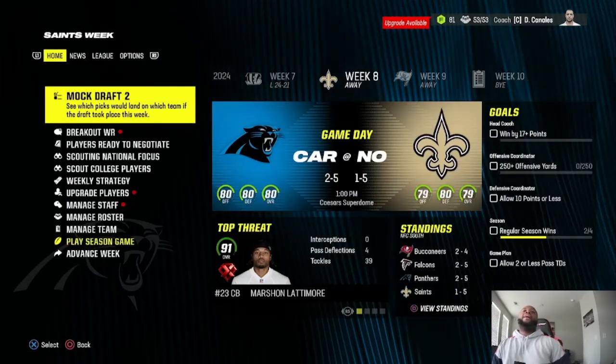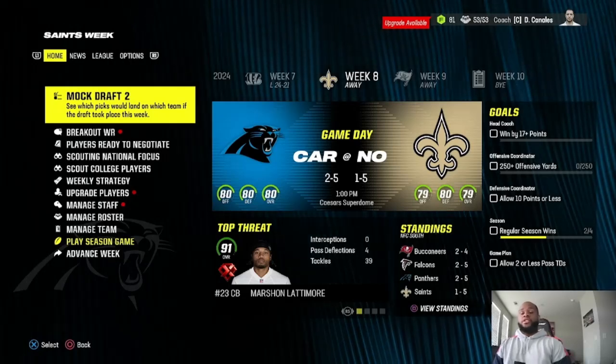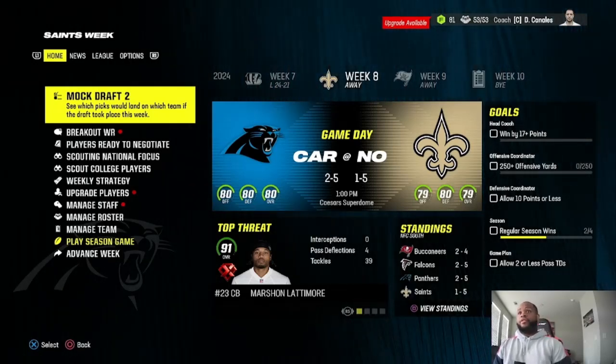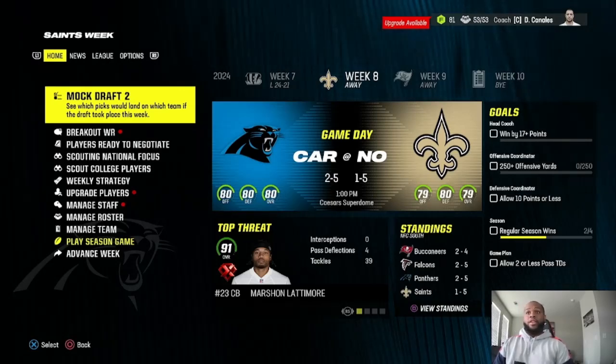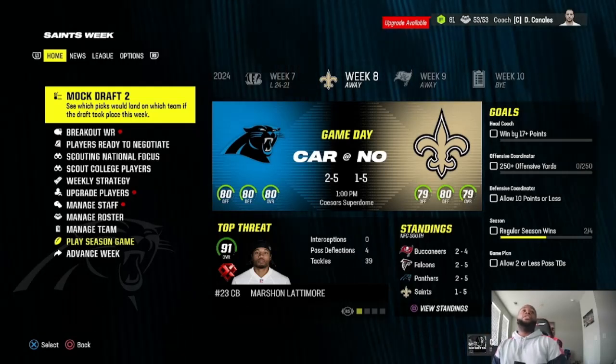All right, man. So at the halfway mark of the season, we're 2-5, but it really doesn't matter because this division is still up for grabs. This division is so terrible. The Buccaneers are 2-4. The Falcons are 2-5. The Panthers are 2-5, and the Saints are 1-5. We're all in the mix. So we still have a chance at winning this division here.